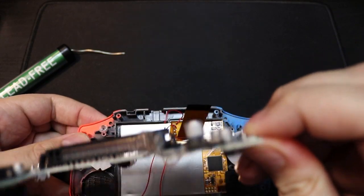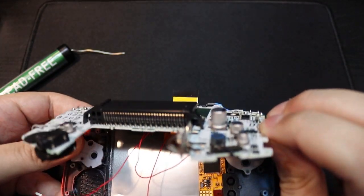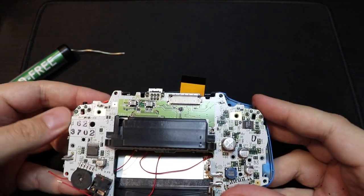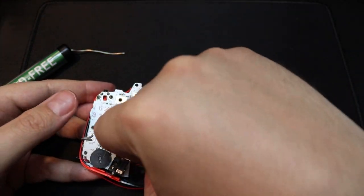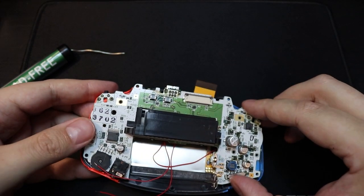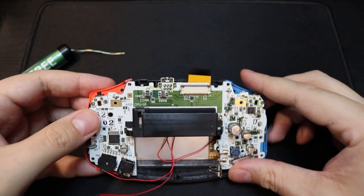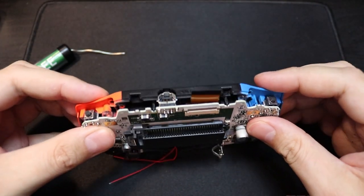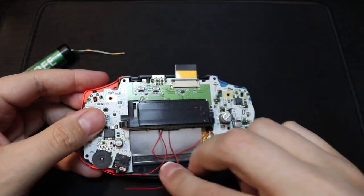So now it is time to put the guts of the console back into the front case. So firstly put in all your front facing buttons, the D-pad, A, B and the start select buttons, and then install the motherboard into the console. And when installing the motherboard back into the console, make sure that the brightness wires are accessible, as these still need to be soldered into place.